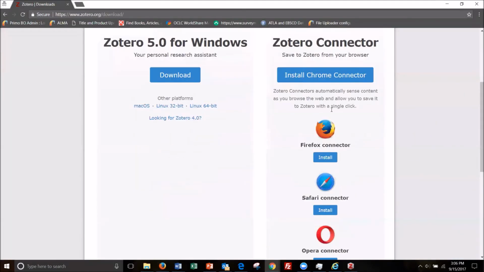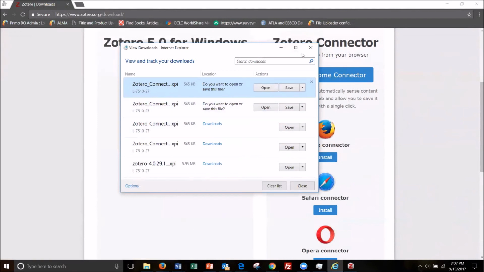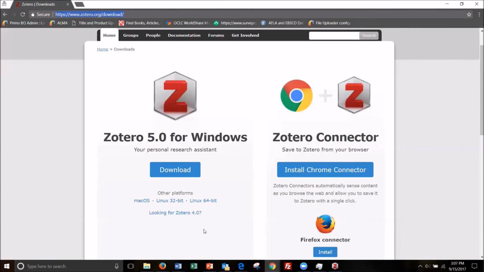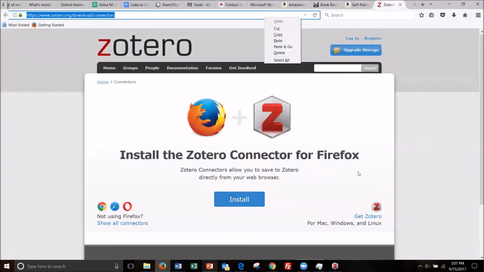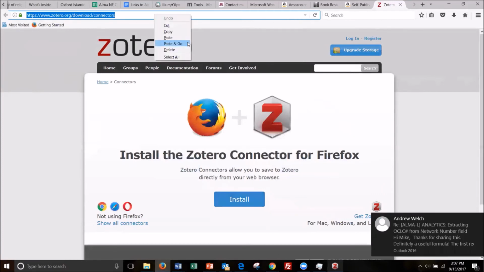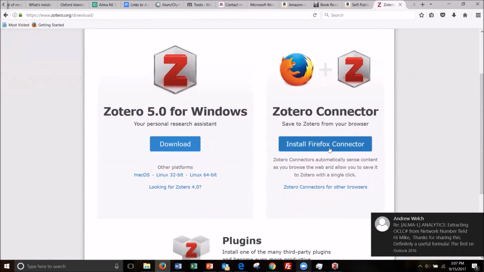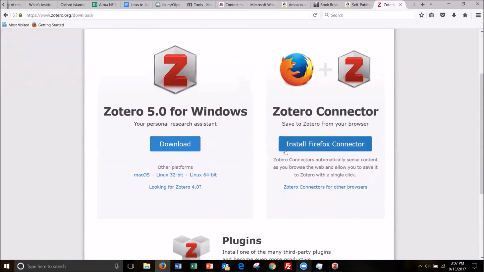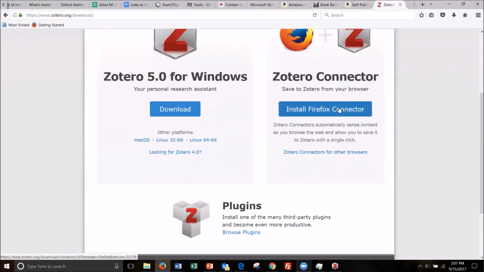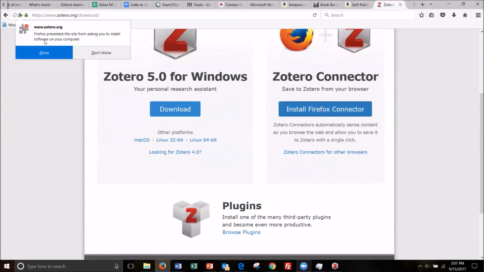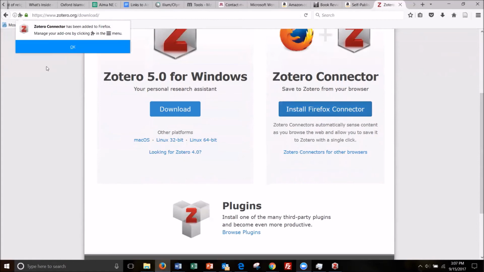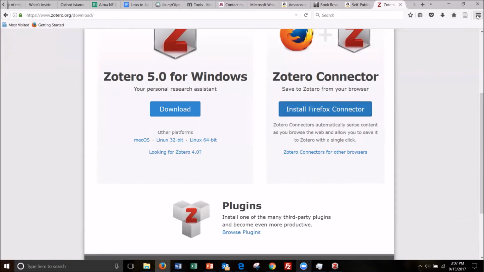But now back to this Firefox connector that you need to install. Oh, I think I just did something wrong. Yeah, see, these were all my attempts last time. You need to copy and paste this into your Firefox browser or the browser you would like the connector to. As you can see, this is what I had to do last time. So, oh, it's even recognizing what browser I'm in. So before it was Chrome here, now it's Firefox. So it recognizes the browser. That's neat. So I'm going to say install Firefox connector and then allow, and it adds, and OK. And so now that is there.